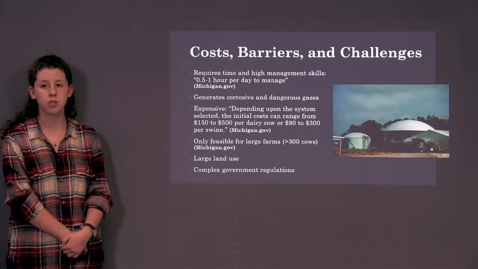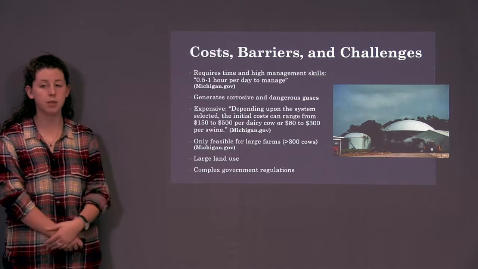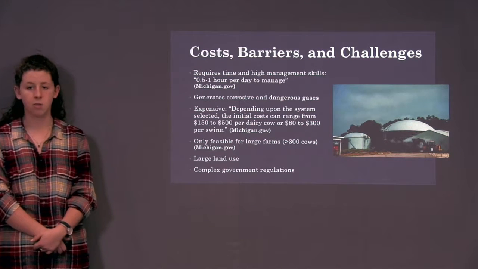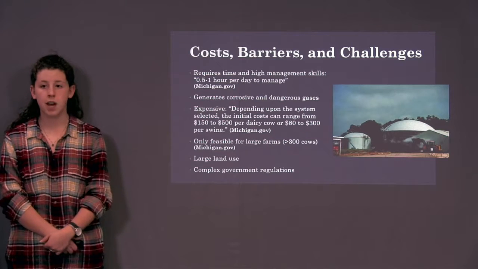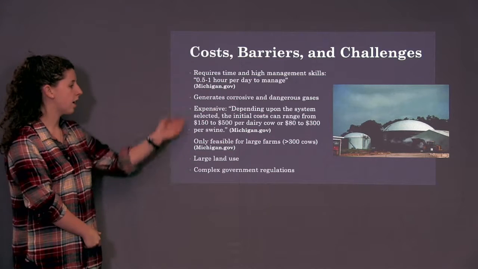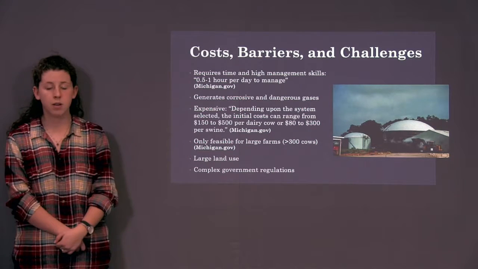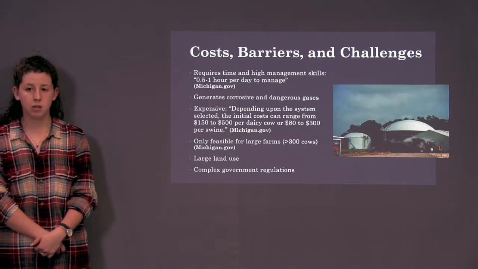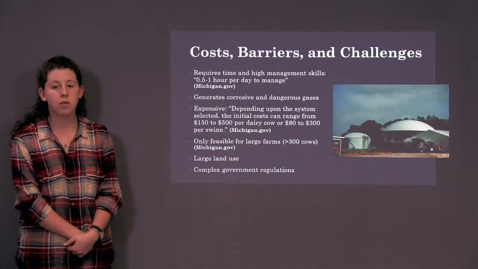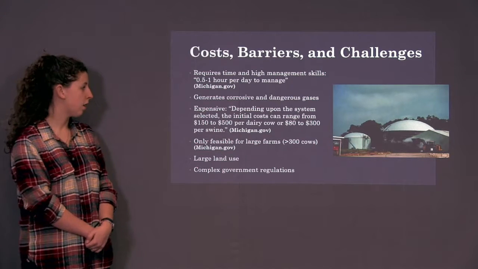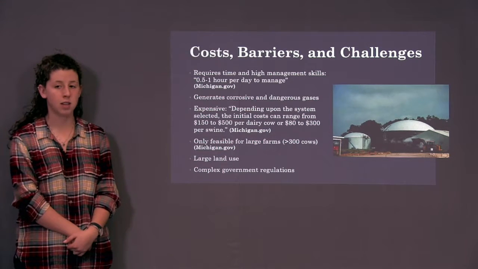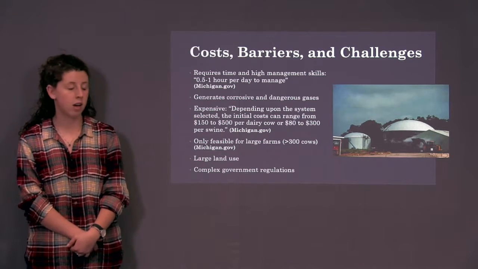So there are a couple of cost barriers and challenges to anaerobic digestion. It is a good idea, but there are a couple expenses that you have to overcome before you can successfully run one. It requires a lot of time and high management skills to have an anaerobic digester. Basically, from this Michigan.gov website, it says that a half hour to an hour is required every day to make sure these systems are running smoothly. Being able to generate CO2 and methane, you're basically creating corrosive and dangerous gases, so those need to be monitored, and it could be a liability or danger to the farm or the area.